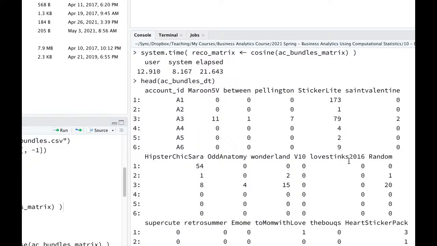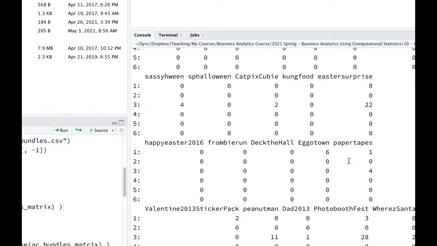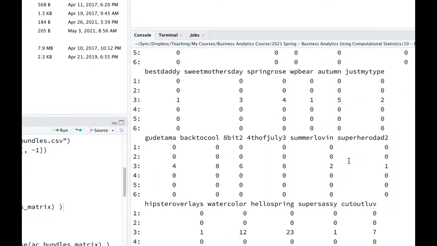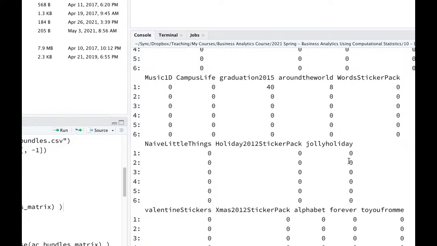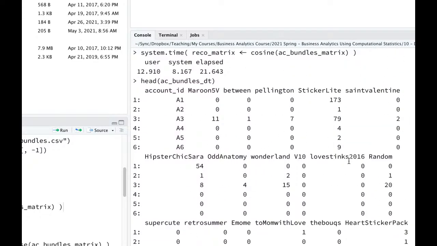So whenever we have a 0, we really don't need to do any multiplication. We know the answer right away. We don't have to go through the process. In fact, most of the multiplication that's going on to produce this cosine matrix is wholly unnecessary. The cosine function, if it was smarter, would just say, I don't need to compute like 90% of this stuff. It's going to be 0 anyway. Let me just compute the stuff that looks important, all right?